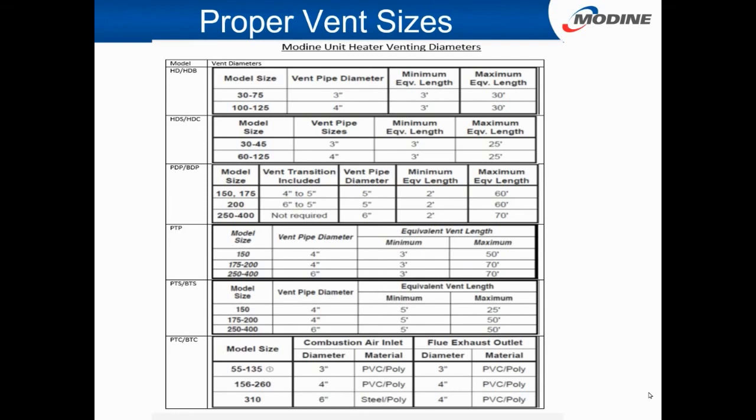I didn't have limit switch issues, but that could cause them because you're coming right out of that and hitting the 90. There's a wall. They want 1 foot there, and you have to have at least 3 feet. And we'll talk about how much the equivalent length of a 3-inch elbow is and a 4-inch elbow is, 1 foot versus 5 feet and stuff like that. So you have to have a minimum length there. It's typical because of the pressure switch. Because what happens if you have a blower without any static on it, it over-revs big time. So it'll produce more air, which will cause it not to make the pressure switch. So you've got to have some restriction.